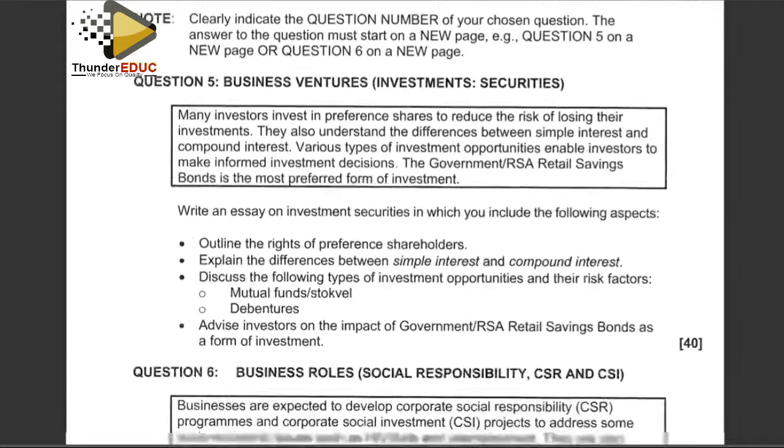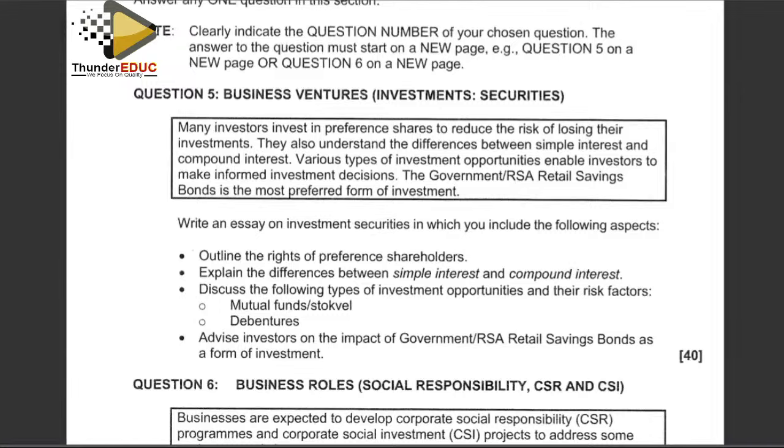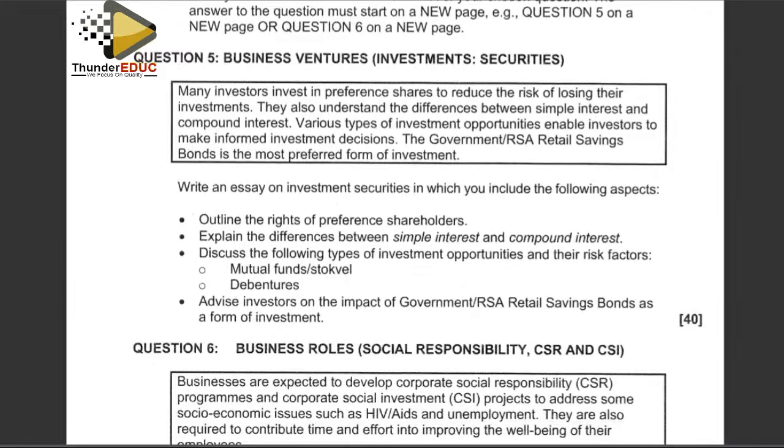Okay, right. So if we check the structure of our business studies paper, it is very simple. Whatsoever bullets that you are given, they form part of your body. What you must do is only come up with an introduction, and then also come up with a conclusion. The introduction carries 2 marks, and the conclusion also carries 2 marks.